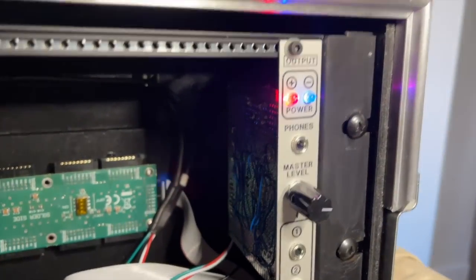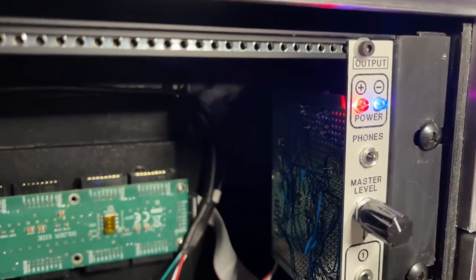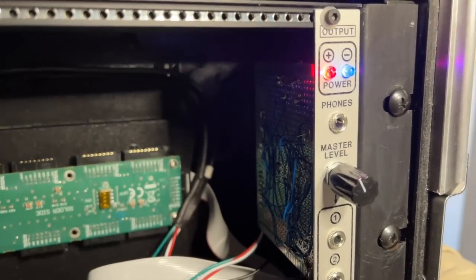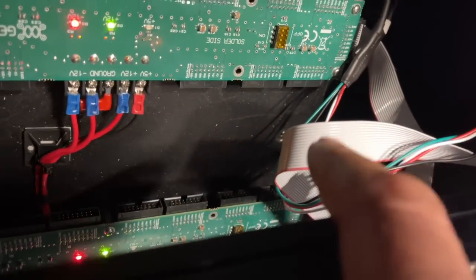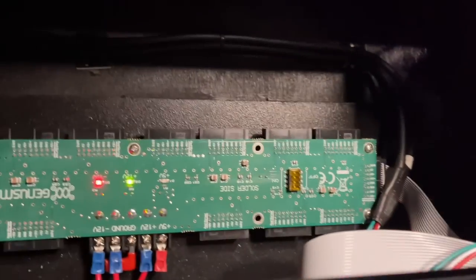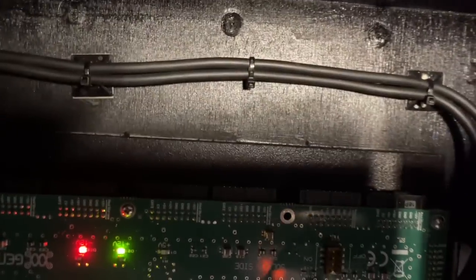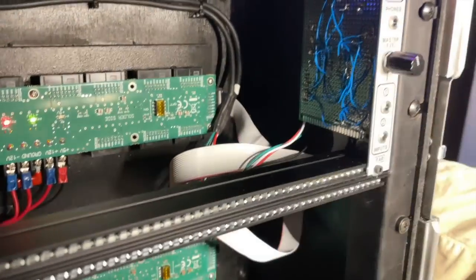This is the output module. There's no power switch on the system now — it's right here, of course. It gives you an indication of active plus and minus voltage. Here are the two stereo inputs. There's a master fader, and then there's a headphone output that I need to scale down — I noticed that's way too hot. The little four-conductor connector here is the audio output ground and signal for stereo, four wires. It connects to a shielded cable, goes into the isolation transformers, the balance transformers, and then comes out right there. So that's how this little guy works.